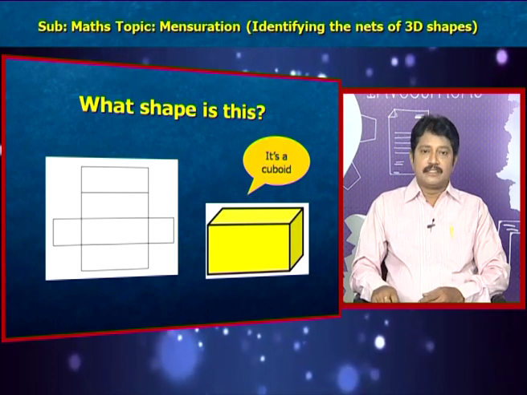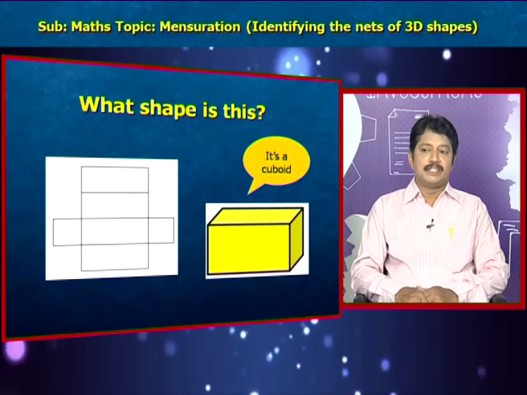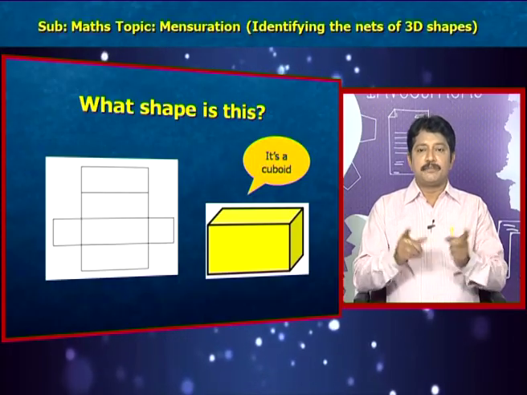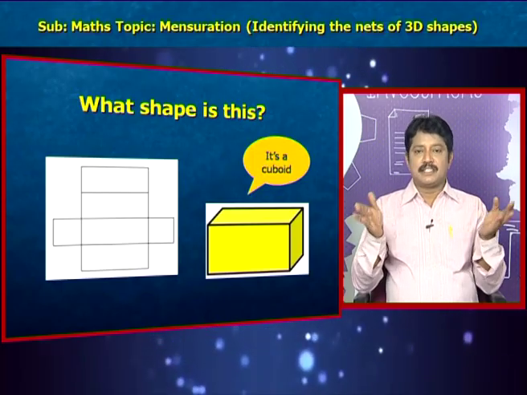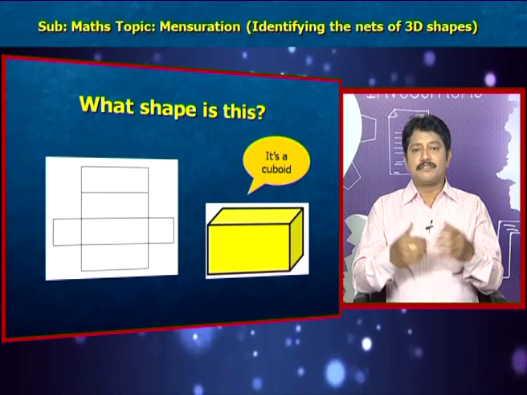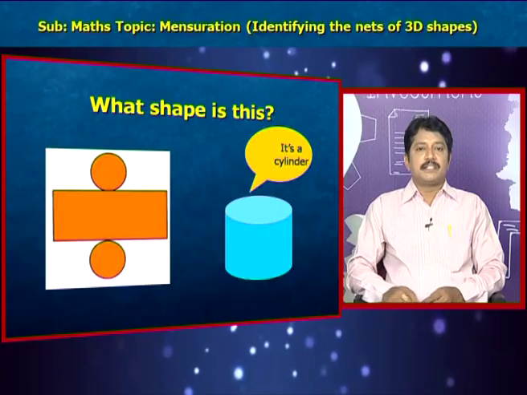Now, we will check whether it is a cuboid or not. Yes, it is a cuboid. When you open this cuboidal shape completely, either side is a square shape, and the rest of the 4 sides will be rectangular shapes. So, we can identify it when you close it, and a cuboid will form. When you open a cuboid in all directions, it seems to be like this. Clear? Okay.